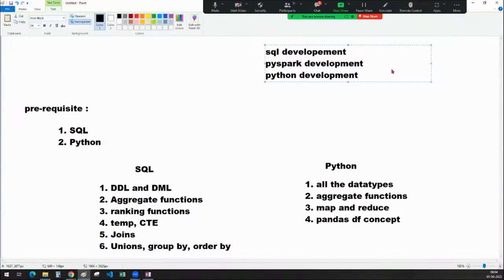I will also tell you how you can go for Java. Sometimes in one or two of the codes I will also include Java, but that is more for you to understand that this code can also be written in Java. But our main focus is on SQL and Python for data engineering, guys, because it will be really helpful if you want to grow your career to a data scientist level or a machine learning role.